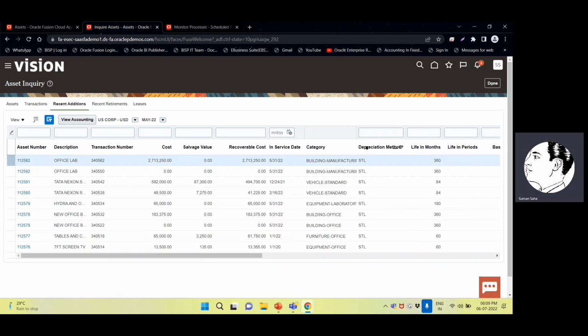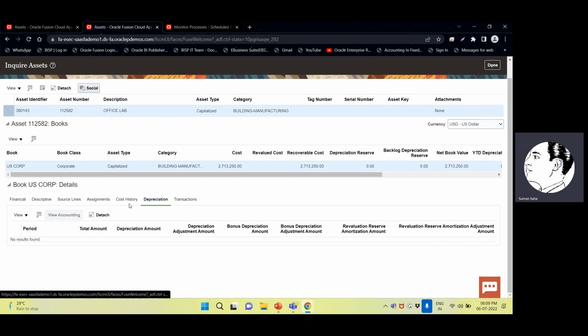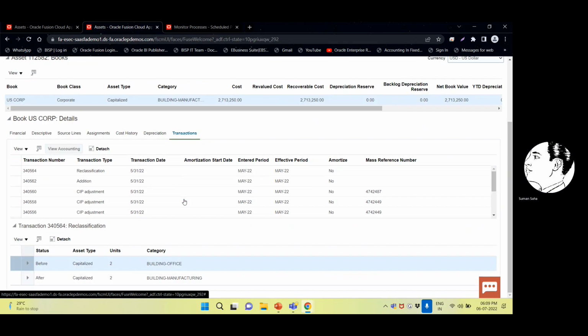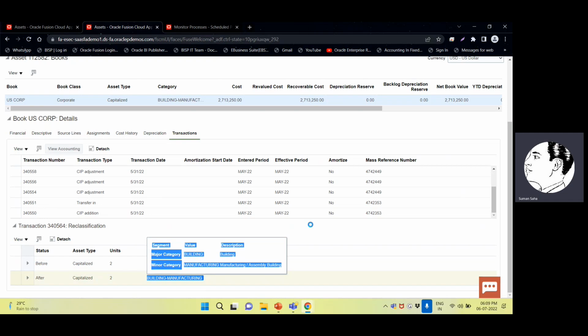So you can view the category has been updated to building manufacturing. You can select that particular asset and to transaction. You can view the asset has been changed. It was before building office. Now after that change, it is building manufacturing.